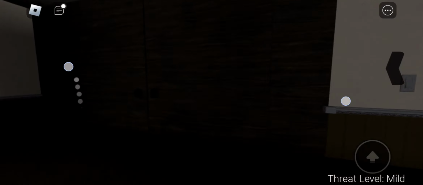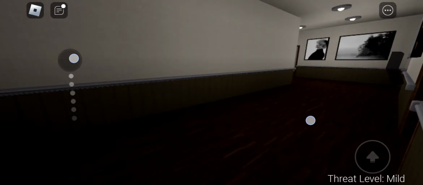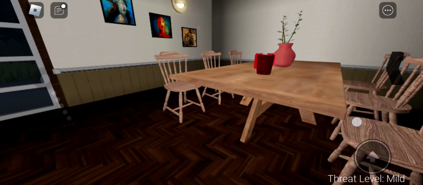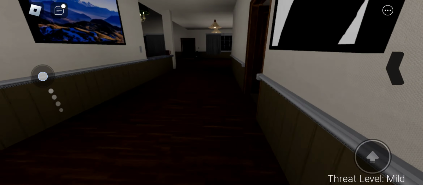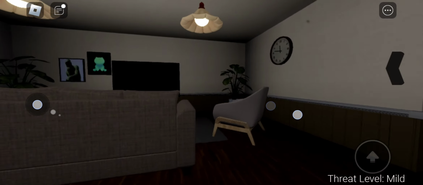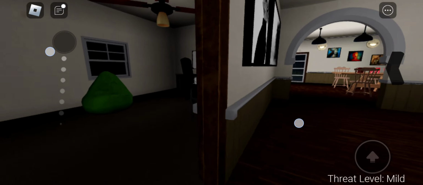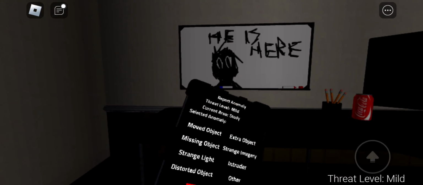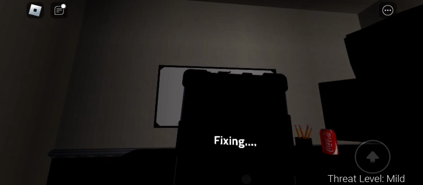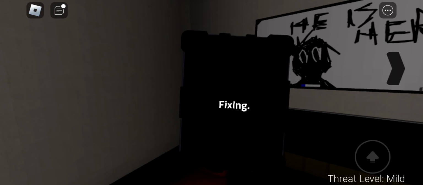Alright. I don't see anything. I don't see any goofy little thingies. Oh, it's mild. I don't see anything different. Aiden, you check the upstairs. Check all the rooms. Never mind, I found it. He is here. It's a black figure, and it says he is here. That's not good.